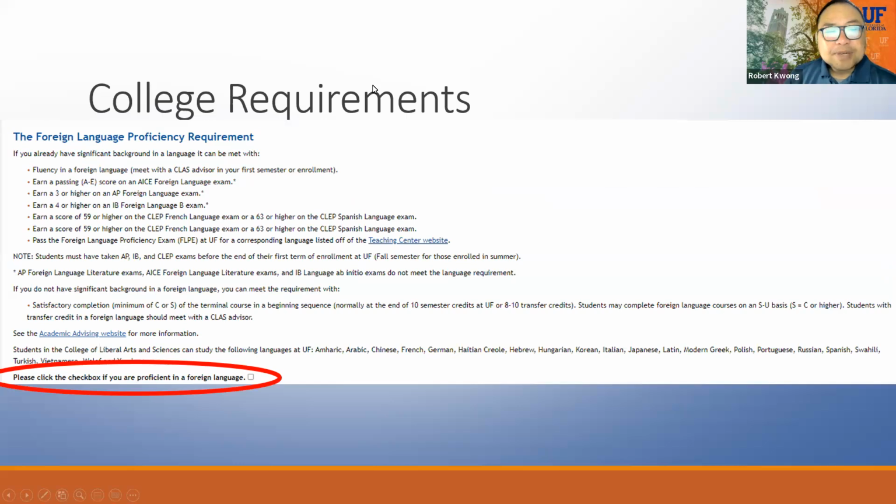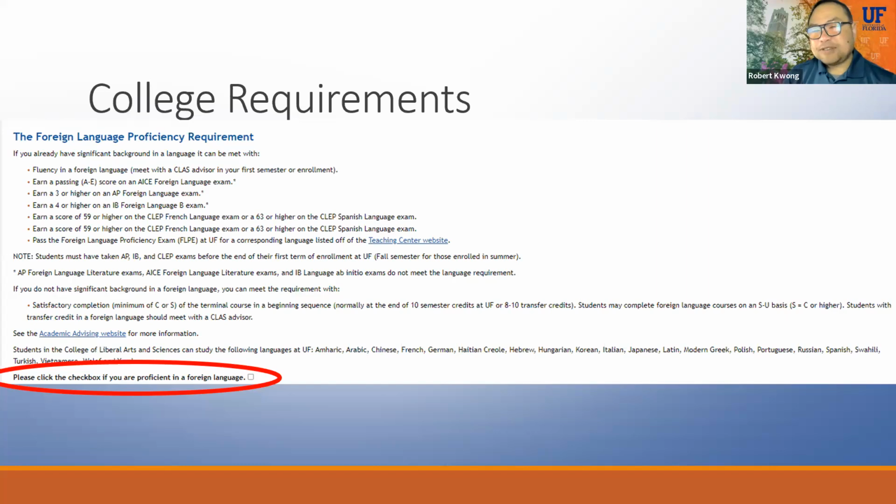Our other college requirement is a foreign language requirement. Now, students often confuse this with the language criteria for admission to UF. Admission to UF requires 2 years of a high school language or the same language. That's just to be admitted to the university. Now, if you didn't do 2 years of high school, they're looking for 1 year of college level coursework to meet the language requirement, to be admitted to UF.